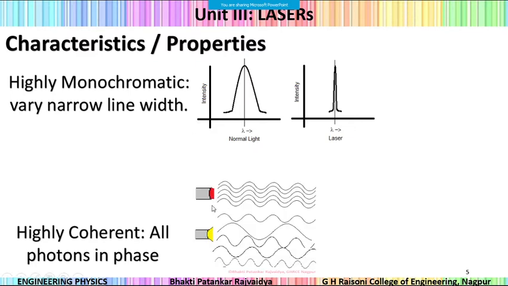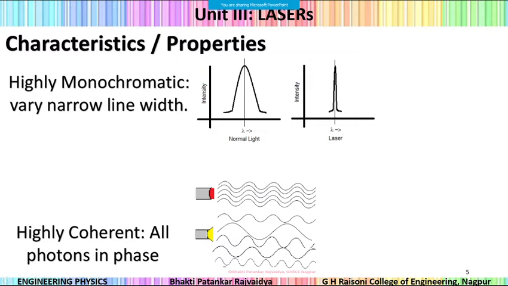This red color torch is a laser torch, and this yellow color torch is ordinary torch. So can you see the ordinary torch is sending the waves of different phases. Sometimes the phase is smaller, sometimes larger, sometimes very large. So this phase difference, or status difference, or maybe frequency difference is making this light incoherent. And this laser is sending all the waves properly together in one phase, where the phase status is also maintained. So this is coherent beam of radiation.